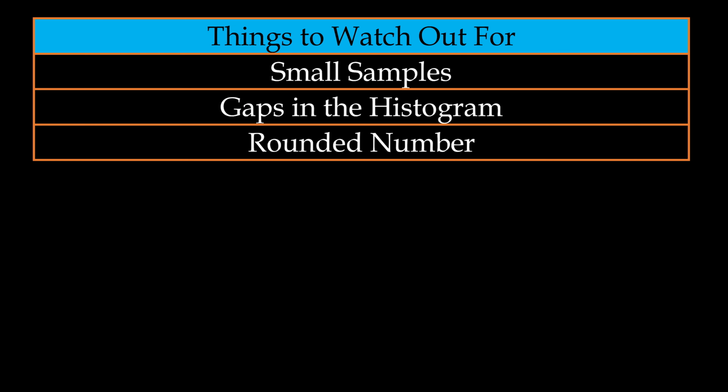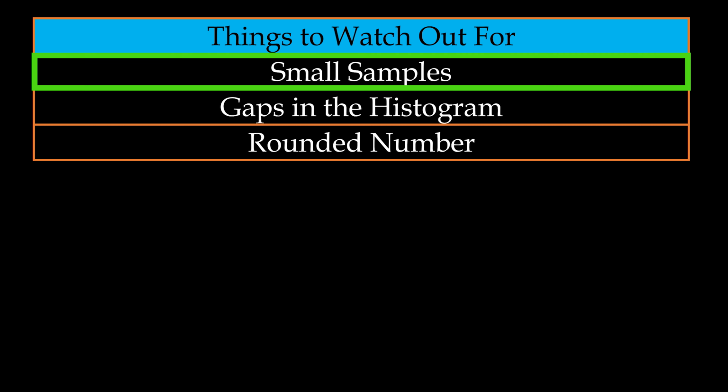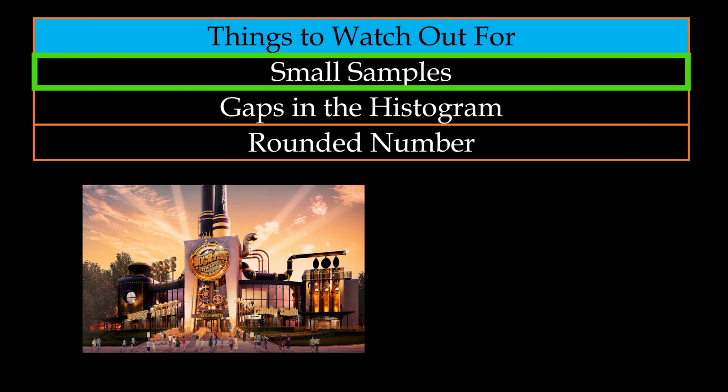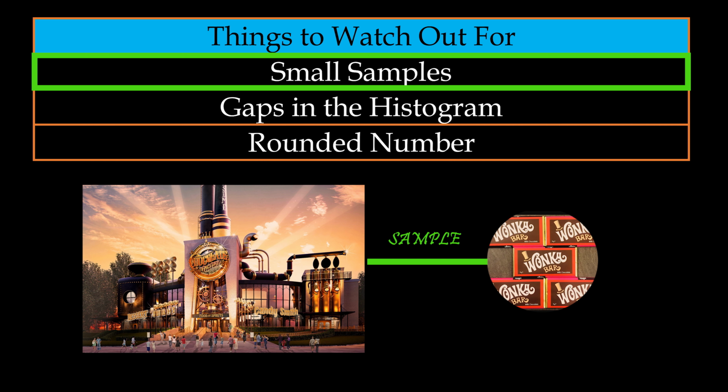You should always look for questionable data. The first thing you should watch out for is if the sample size is too small relative to the population. For example, if my population is the set of all chocolate bars in a chocolate factory, and I only take 5 chocolate bars from my sample, then my sample most likely will not represent the general population. We will talk later in this class what it means to be a sufficient sample size.